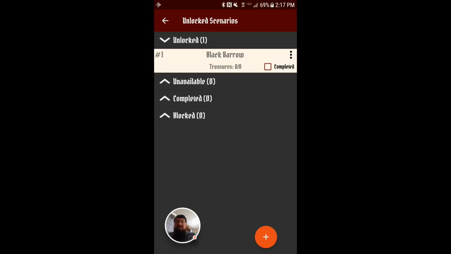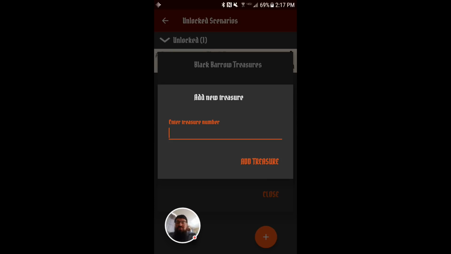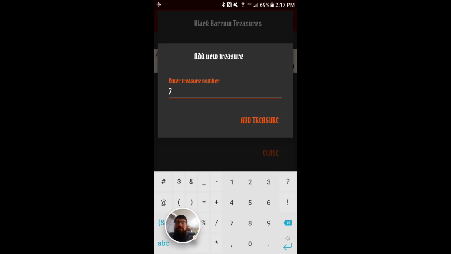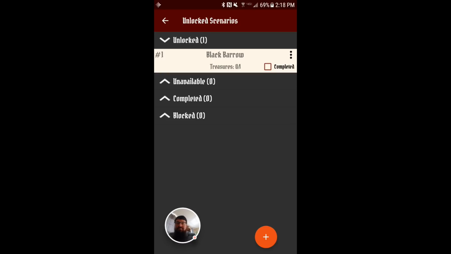If you hit these three buttons over here, you can tell the game which treasure is available as it's listed on the map. If you are using that other app that doesn't let you see that, then maybe you wouldn't have this information. But it's nice to put in here, because if you do, then you're able to indicate whether or not you've looted that particular treasure yet, which is good to know in case you want to go back and get it and you want to keep track of which ones you haven't gotten yet.